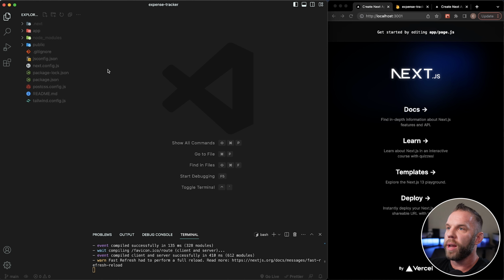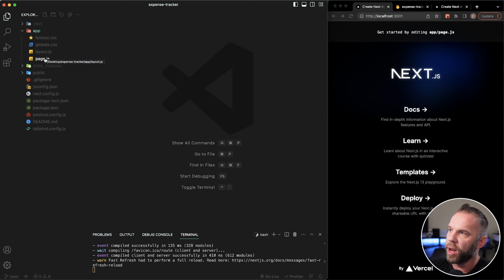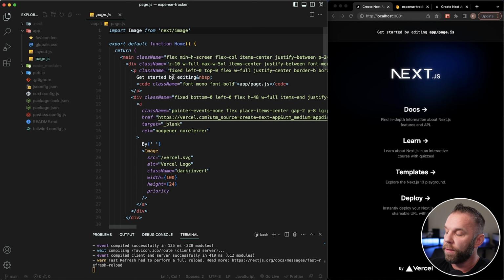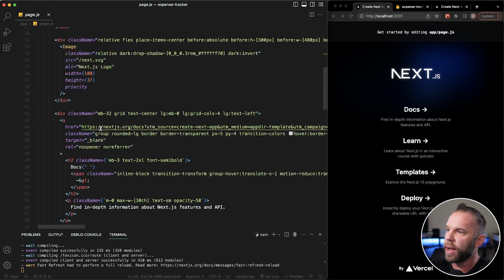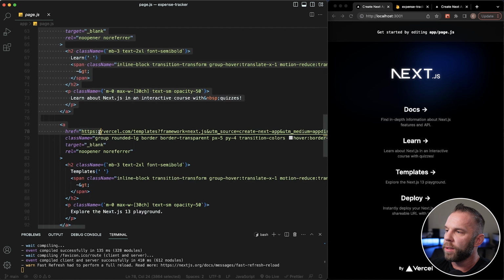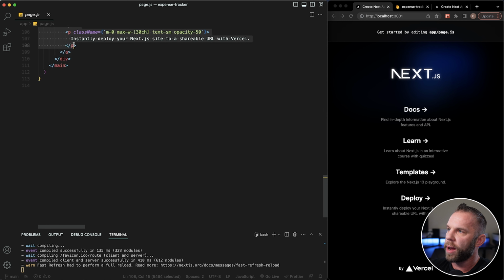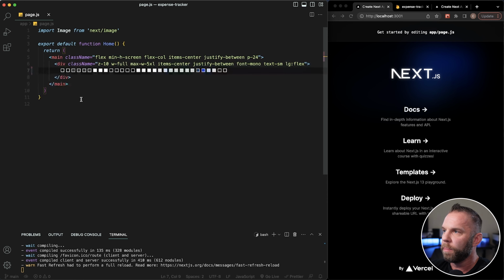So what we're going to be doing here is we're going to be working inside of this app folder here. So don't worry about the public, the node modules. We're just going to be inside of this page.js file. Okay. So if you're new to Tailwind, all this green styling, that's all Tailwind CSS. I think you're going to love it. So let's just leave that main element in that first div, and let's delete everything else inside of here. Tailwind is extremely fast to write. I love it. Super easy to pick up as well.